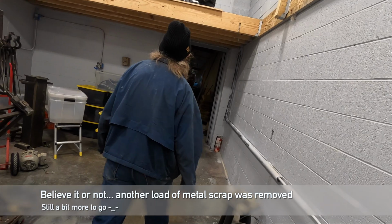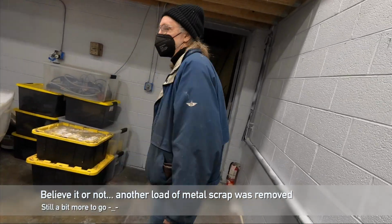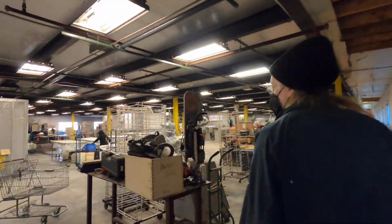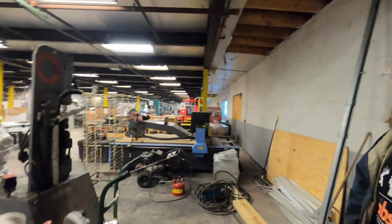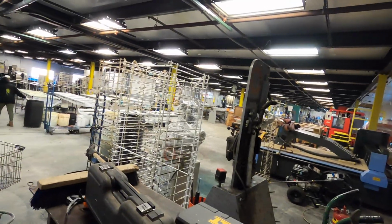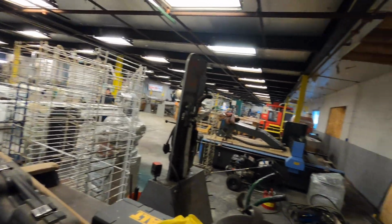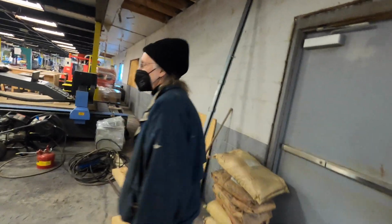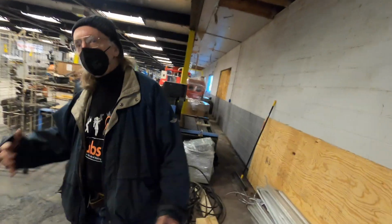But we got nearly all our large equipment in. And there's still plenty of space to expand into. Are you excited about the new space? Oh, very excited. We have lots of possibilities and opportunities. Quite a bit more space to expand in and use, better laid out than we ended up with.